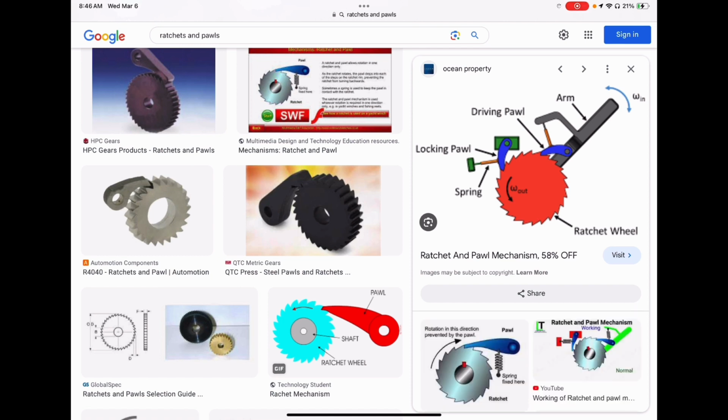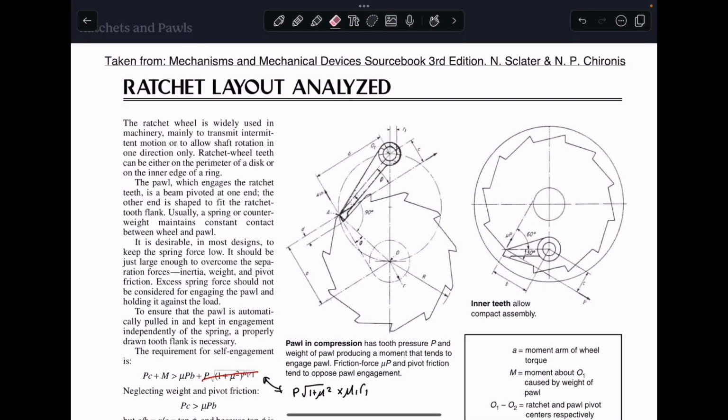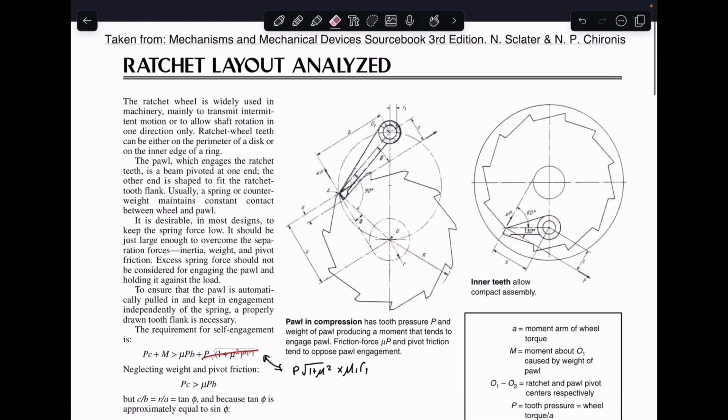This is what you would see in one of those tie-down straps that are used on vehicles and trucks, where you have the arm that moves back and forth and you can actually drive the ratchet wheel forward. Then when you retract, it allows the pawl to go over and grab again from a lower point and then drive it forward again. When you release the driving pawl, the locking pawl will engage and prevent it from going backwards. So that is essentially the operation of a ratchet and pawl mechanism.